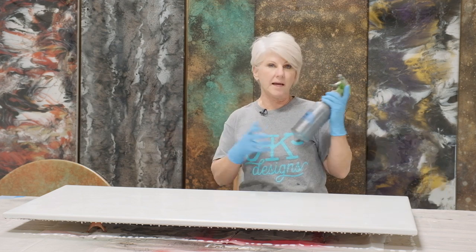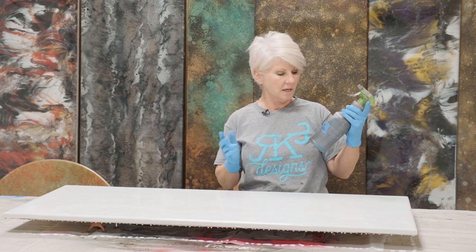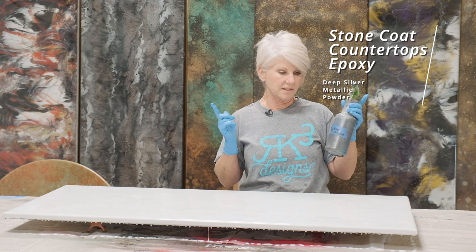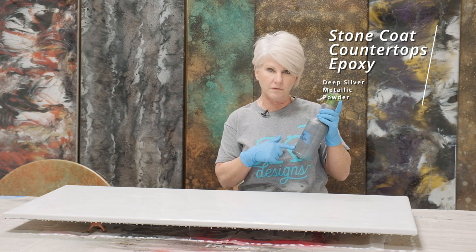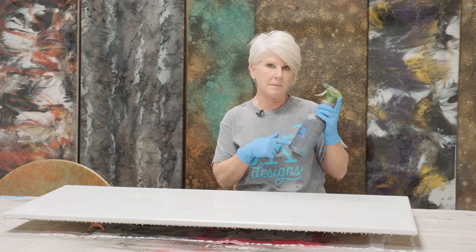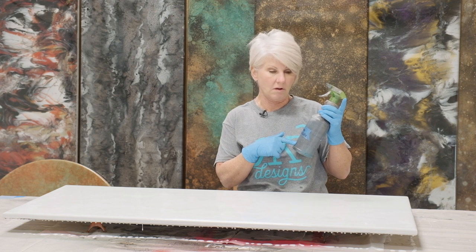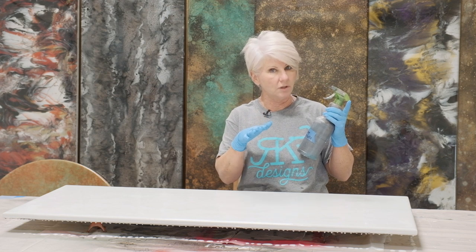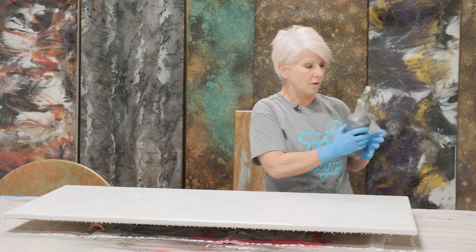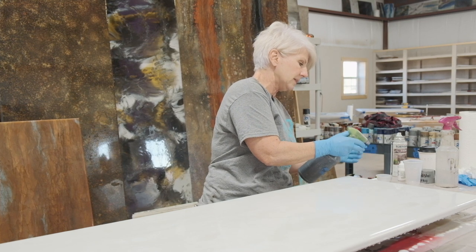And now I still want to play with some background effects. So I'm grabbing my deep silver metallic, which is the Stone Coat Countertop Deep Silver Mica Powder mixed with 91% alcohol. And I mix it at about a quarter of an ounce to 8 ounces of alcohol. You can play with that ratio depending on how opaque you want that mica to be. I wanted a pretty fine mist.